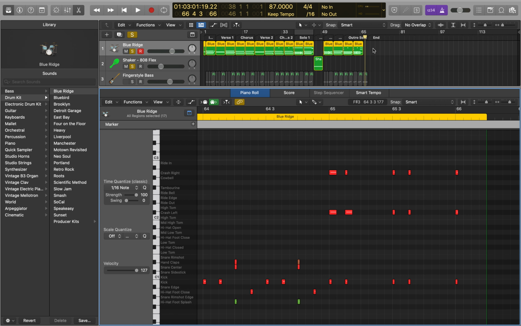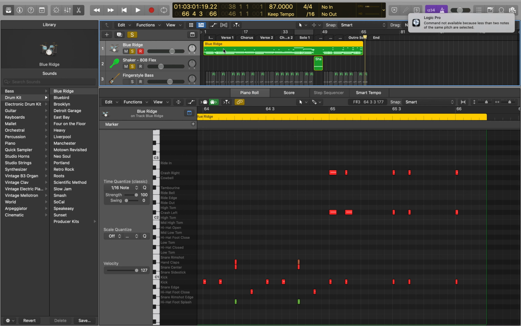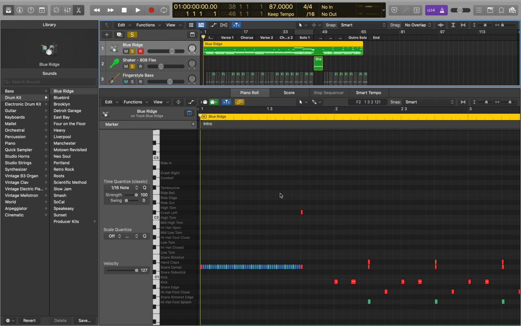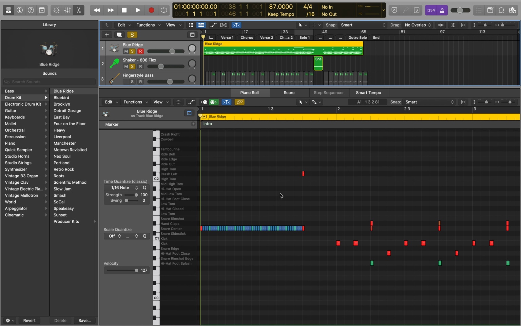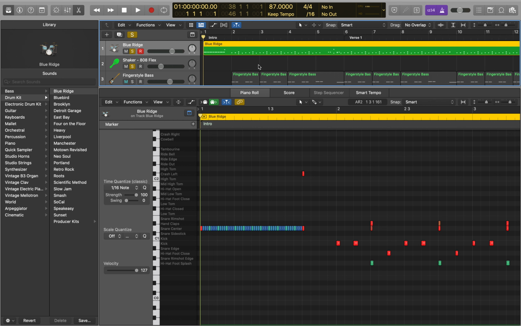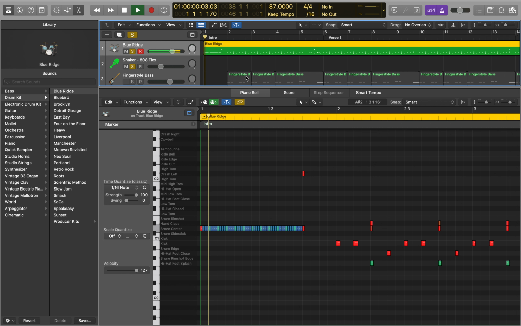I'm going to combine all of these. I got them all highlighted. I'm going to Command J, join all of them. Now they're one track. So I'm going to return to the beginning, and I want you to listen to it and watch it and compare your drums. I will call out the sections as we pass them. So here we go.